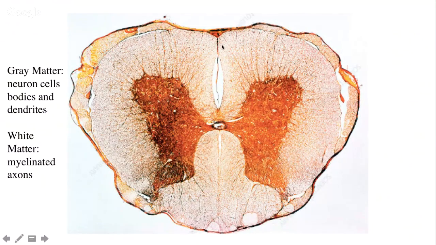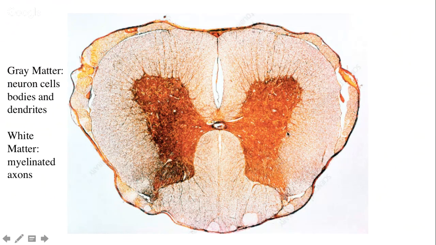So let's just start naming structures here. This is the anterior median fissure and the posterior median sulcus. So median meaning it's toward the center of the body, and then sulcus and fissure meaning there's like a space, and then anterior and posterior. You'll notice that the anterior is usually more distinctive. It's usually a little bit bigger, so that helps you determine that these are the ventral horns at the front of the body, and then these being the dorsal horns on the back side.